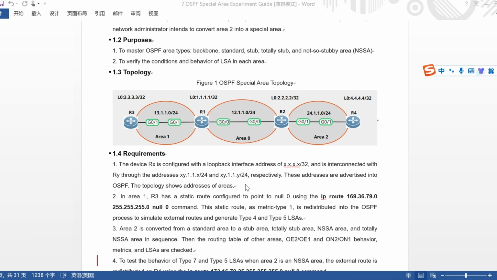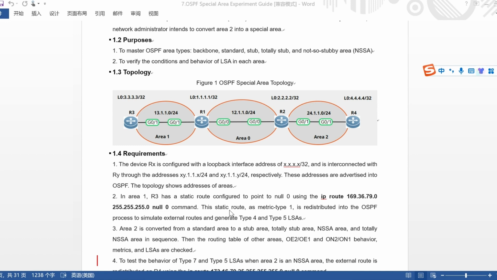Okay. For the second requirement, in area 1, R3 has a static route configured to import a non-zero area routes using the ip route command. The ip route is 169.36.79.0, and the net mask is 24.